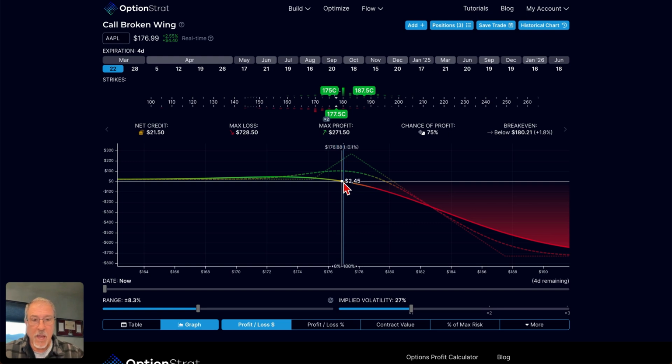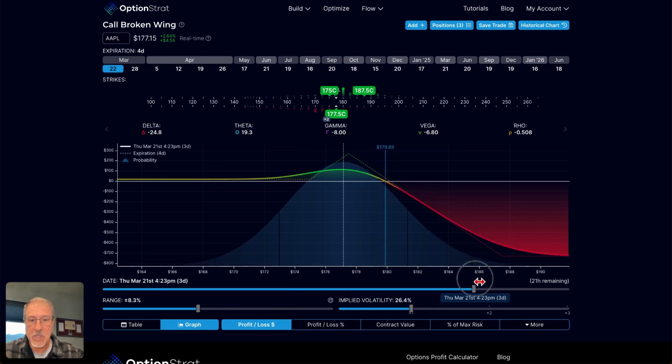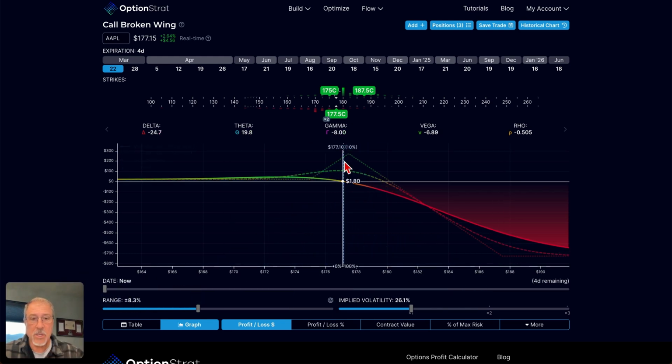And here, I've got nice theta decay on this. This thing can decay over the next week. Let's just see what theta looks like here, 20 bucks a day on average. This is a negative delta trade, so I really don't want Apple to go up higher from here. Or if it does go higher, it will show a short-term loss until that decays, and then later in the week, it will move into profitability. So that's what I'm looking at on this trade.